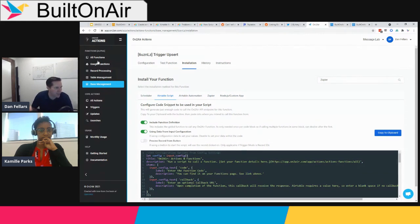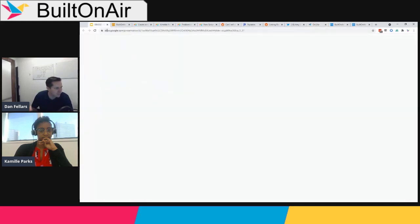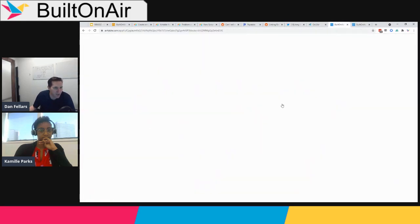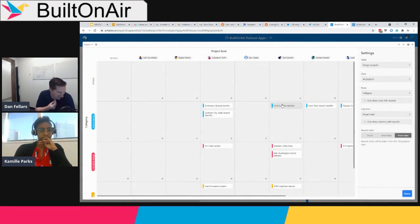With that, we're going to go to App a Day. I was looking at the different apps, and I had a use case with a customer the other day where they needed a matrix view of two fields that they wanted to compare. This is the Matrix app, Camille, I don't know how much you use it, but it's one I knew existed, and I maybe tried it in the early days, but I haven't used it too much. Once I used it with the client, I realized this is a pretty cool app that I should use more often. Yeah, I agree.